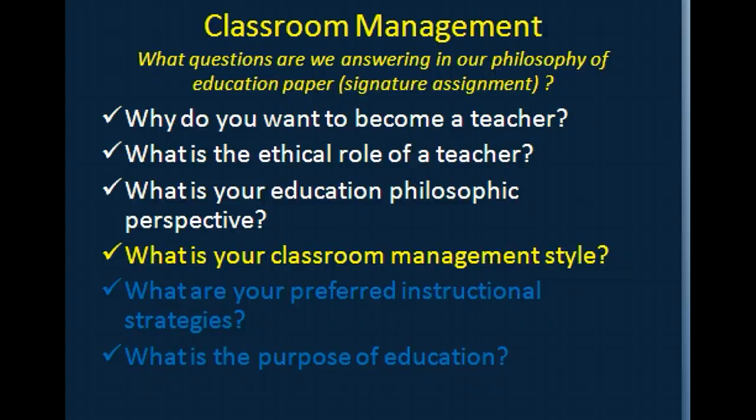Slide 6, titled Classroom Management. This is the question that you will be addressing from your philosophy paper. Note it in yellow. What is your classroom management style is the question. The content from this chapter will provide you with abundant information in which to address this question. In addition, the outcomes listed on the previous slide could be used as an outline for answering the what is your classroom management style question.